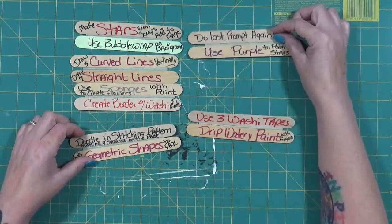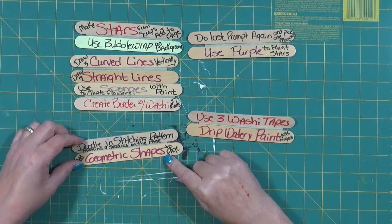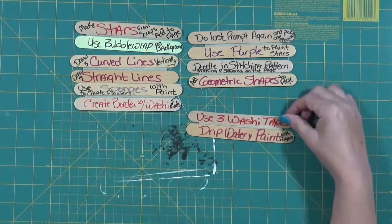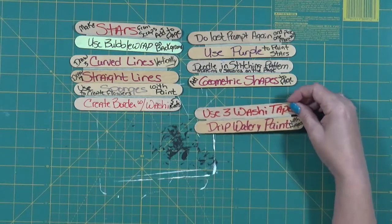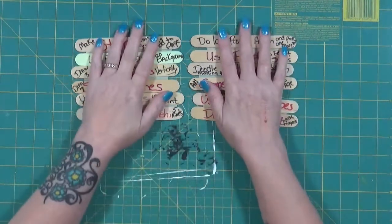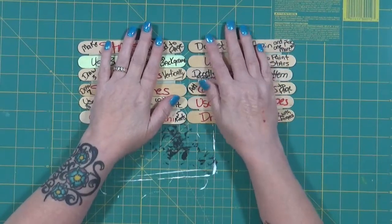I'm going to use purple to paint stars. I'll probably doodle in stitching on the page, making 4 squares. And then I'm not sure which one I'll do for the end, but this is the way I'm going to put them. I will make sure I keep track of these.